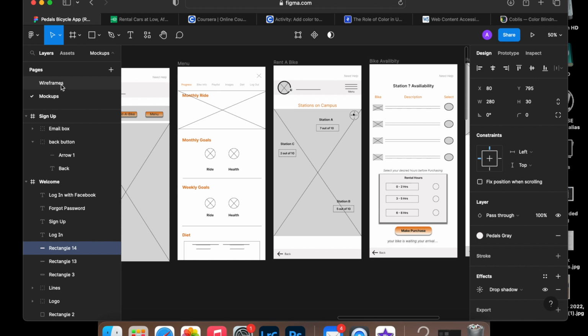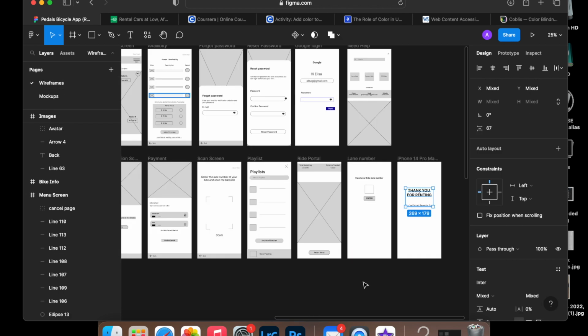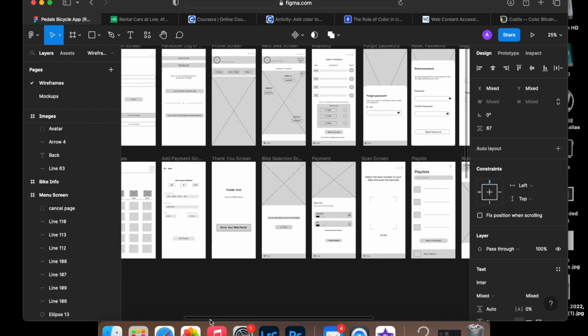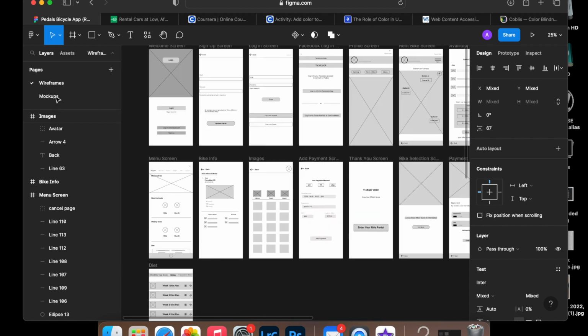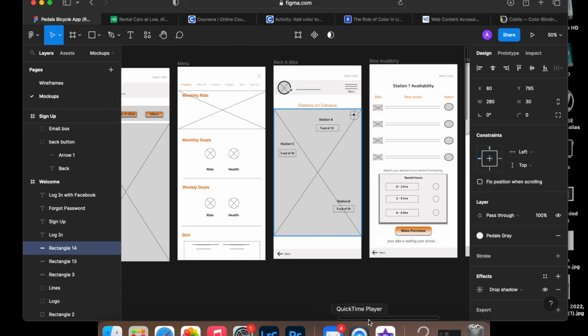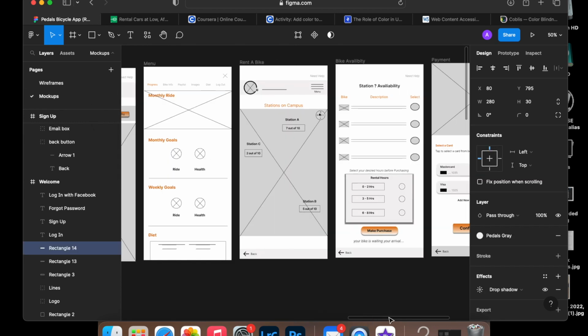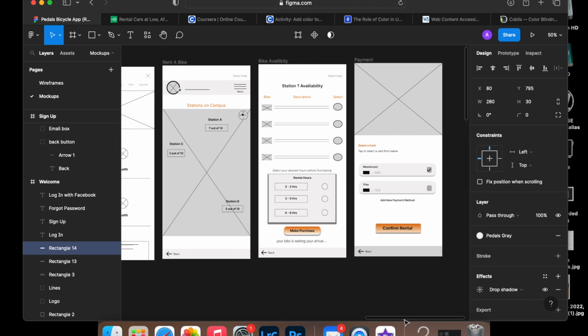You can see here go my wireframe page up here, where I was creating my wireframes. If you go back down to my mockups, this is where we're putting everything together. And like I say, as you're working for clients, you have to keep going over and evaluating things, showing the stakeholders everything you're working on, so they can see and tell you how they're feeling. And even as I'm doing this, I'm seeing something.